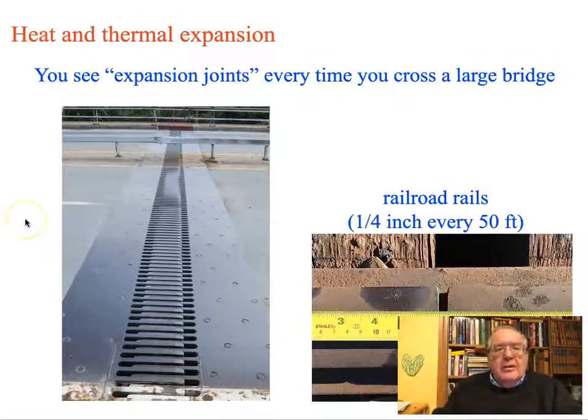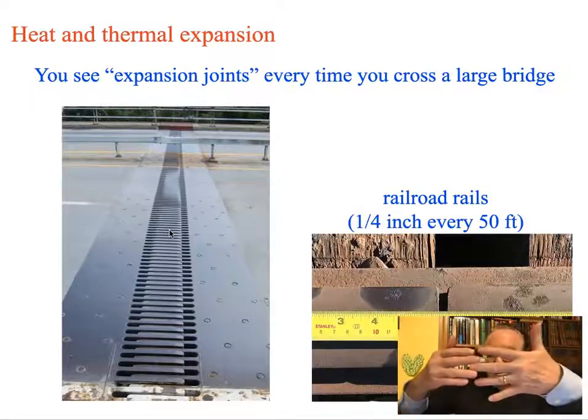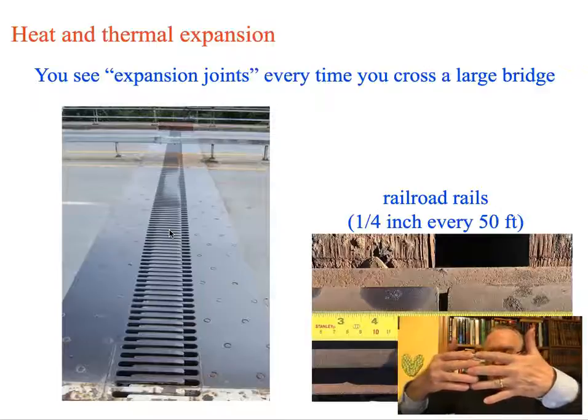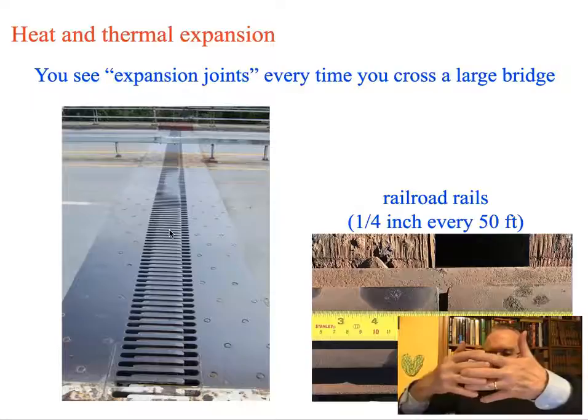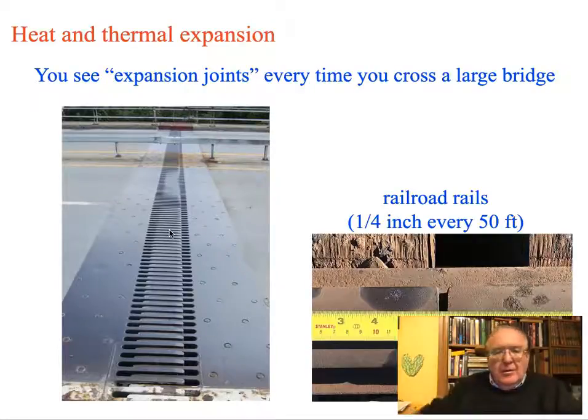Well, there's one other thing that heat does: when any material is heated up, its temperature is raised, it expands, becomes longer. If you've ever seen a large bridge, like a bridge over the Mississippi River, it has these so-called expansion joints, because the whole bridge may be 1,000 feet long, but between winter and summer, the bridge will get longer or shorter by something like a foot. So you have these expansion joints. During the summer, it heats up, it expands, and the joints close. And during the winter, it shrinks down and they open. But year-round, a car can drive over the top of it, and the bridge does not break.